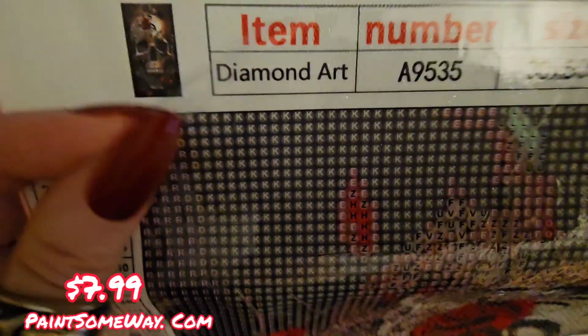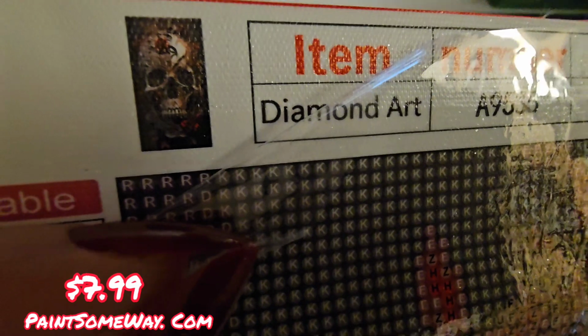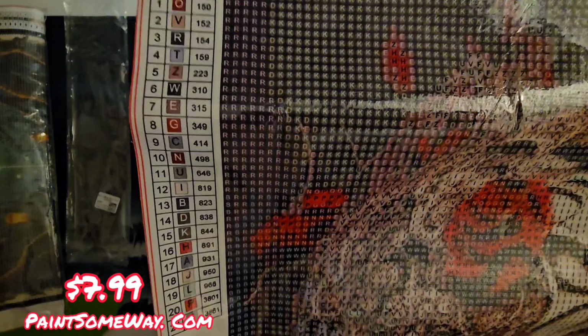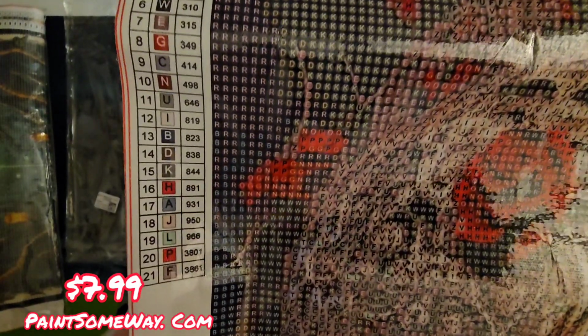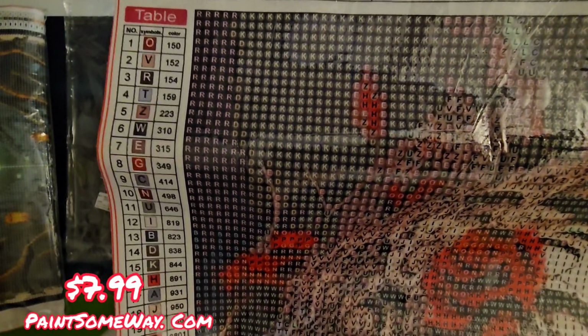Hey now. There we go. Look at that. It is gorgeous. And here's our table. It is alphabet, but not in alphabetical order. And I'm not seeing anything that's too sketchy in terms of visibility. Everything looks to be light on dark and dark on light.